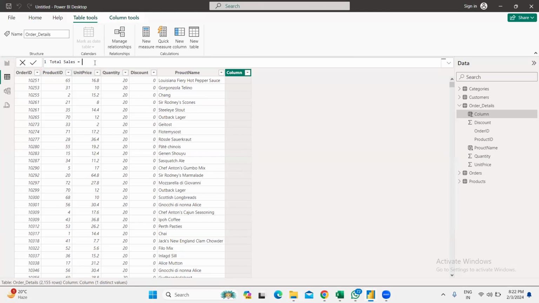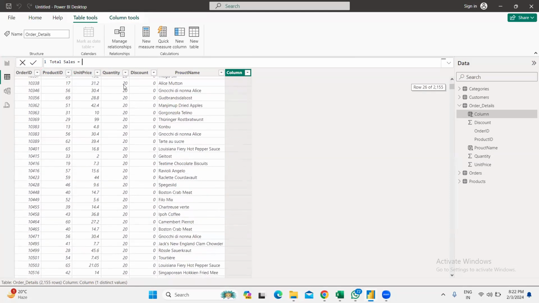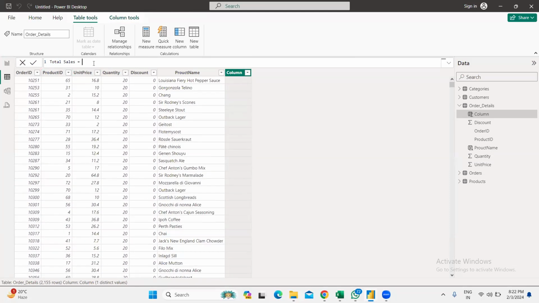Total sales. And what will the total sales be? That is the quantity of the product and the unit price. The quantity of the product and the unit price will be my total sales. So I'll take from this table as well.